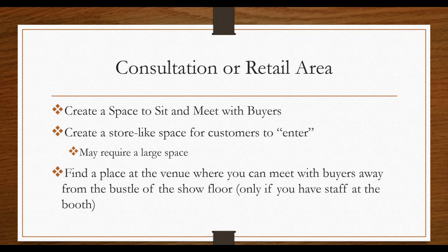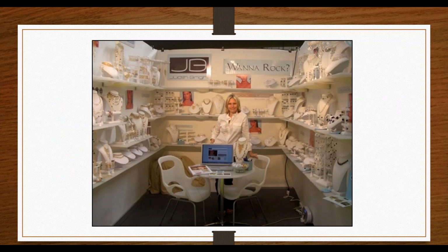But think about how you can find a way to make that time with the buyers that are there and help them get their order together, with everything else that's going on. So that's just kind of the point of it. And I have a couple examples. This is actually not a great example of a booth in general because it's very crowded and hectic, and I feel like I'm going to trip over the wires that are on the ground, and there's not a lot of room to walk around this table.